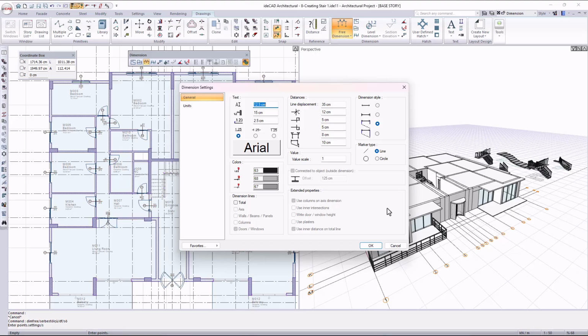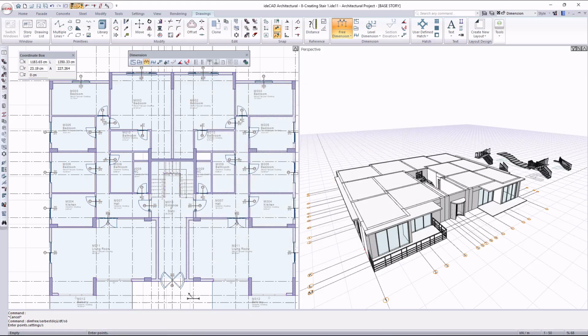The general layout of this settings dialog is consistent across different dimension types. However, certain settings, such as line styles or specific display options, may vary depending on the selected dimension type. After completing the adjustments, click OK to close the dialog and create the free dimension.